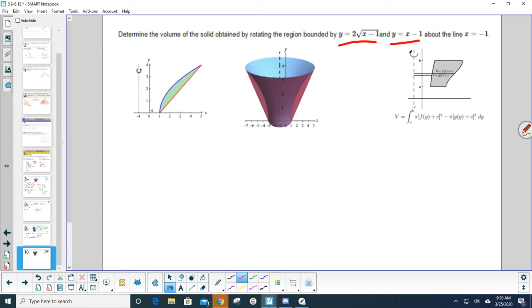So if we're going about a vertical axis, we need to have everything in terms of x equals, right? That's just what you have to do. Let's come over here. The first thing I like to do is get my R. So my capital R is to there. My little r is to there. Are you all okay with me drawing those two? Do you understand why big R is where it is and where little r is? Any questions on that?